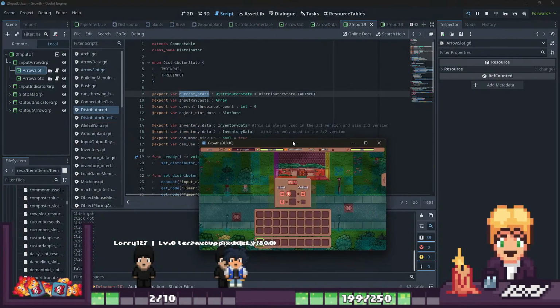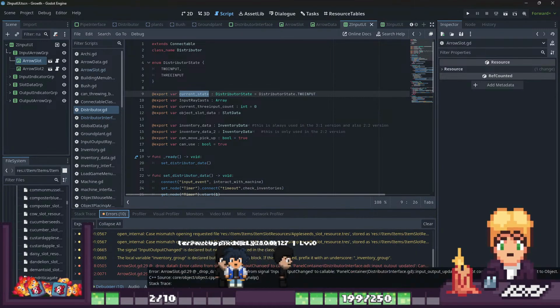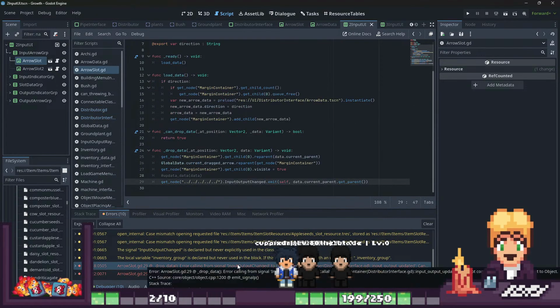It's reparenting it, but it's not reparenting the old one. The new one. Cannot convert argument 2 from object to object.